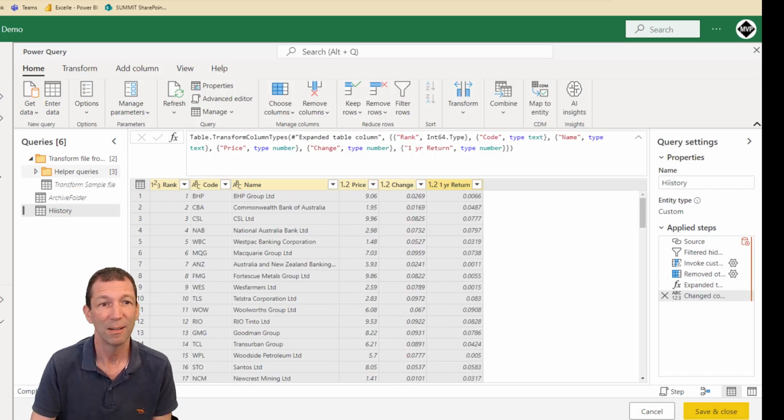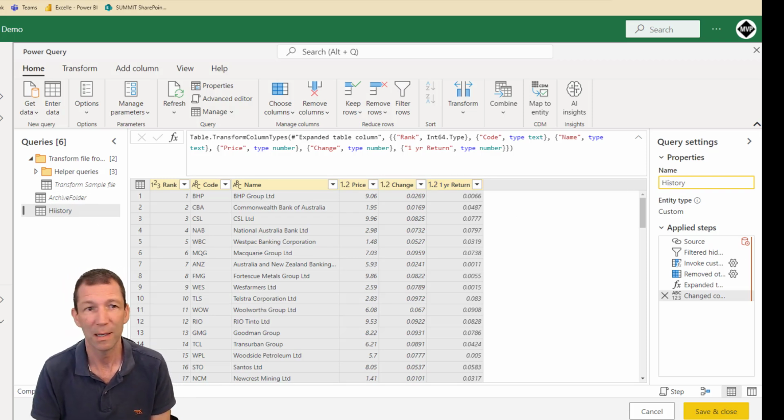So here is my helper queries and my archive folder and my now combined history. Okay, and I just don't need two eyes in there.